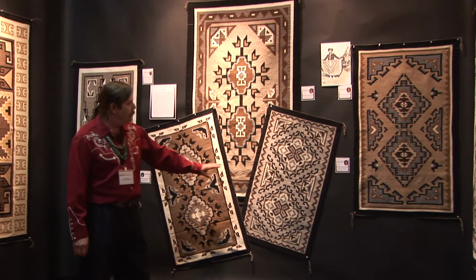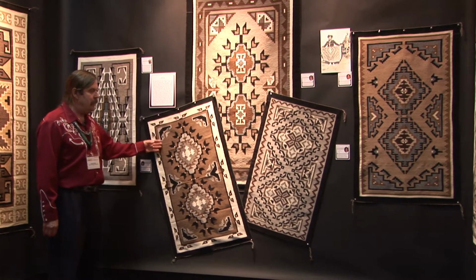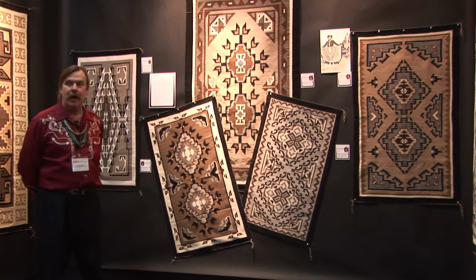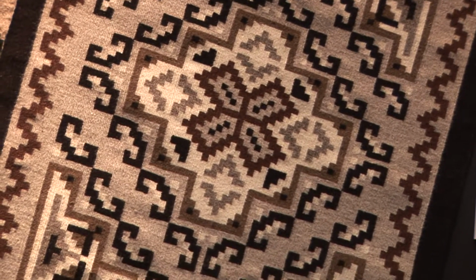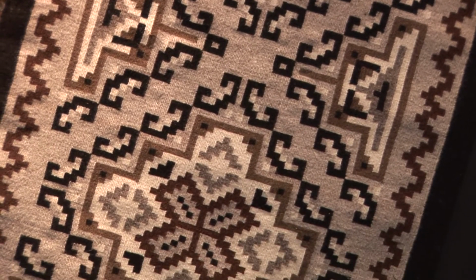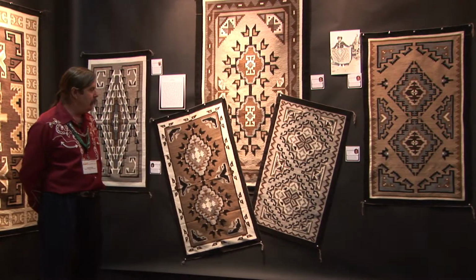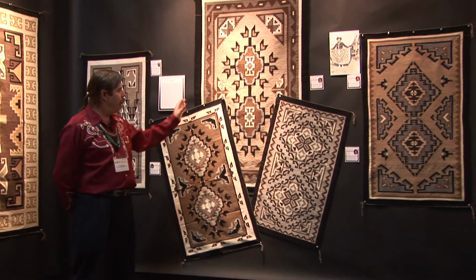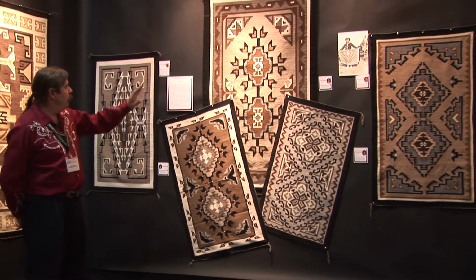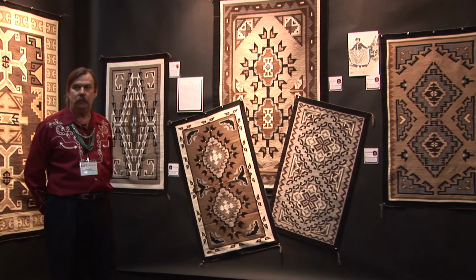The 2 rugs on the bottom here are made by Ruth Teller's daughter, Roseanne Lee, and Barbara O'Nalis. And Barbara's one of the most famous living Navajo weavers now. She's very self-promoting and does a really great job. She enters Indian Market. She's won top awards at Indian Market several times. And so it's a great weaving family. So these are 2 of the daughters of Ruth. That's why I put these together to see kind of our generational change. Ruth's comes from the 70s, but Roseanne and Barbara's are probably more from the 80s here.